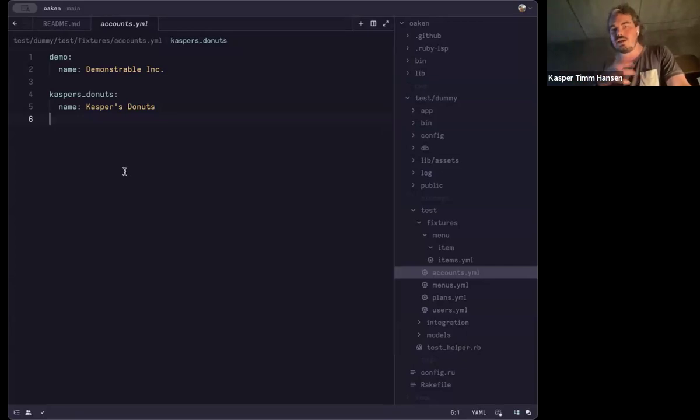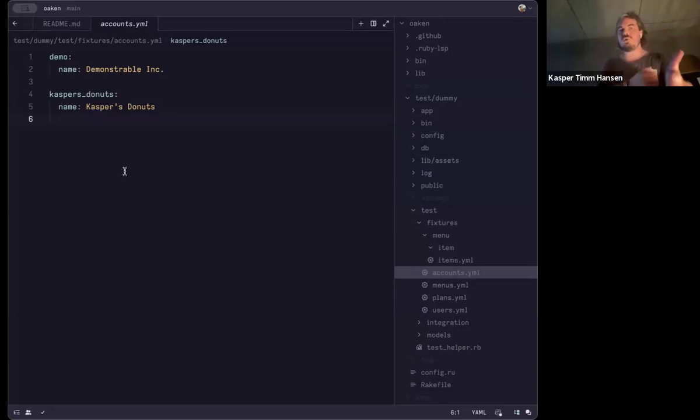But then with factories, they're on the other side of things, where they're trying to be really anonymous. All the data is generated with fake names, and none of it's really tied together. It's all generated on the fly, which is nice in some ways because of some of the issues you can run into with fixtures, where you want something more ad hoc. But the difficulty there, and what I found was, yeah, I could get a test to pass, but I had to wire 4 or 5 different factories together, and I don't know if I did it correctly.